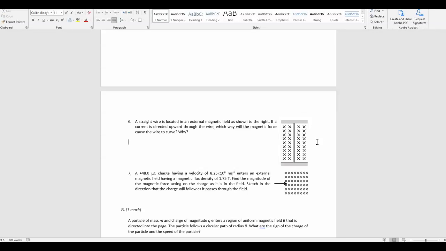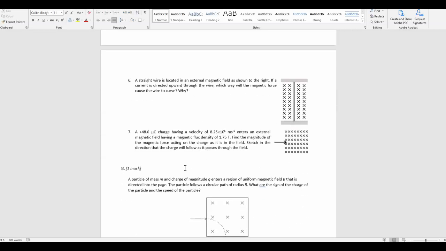So here we have a current directed upward through the wire, which means we have positive charge moving up. The outside external field here is obviously going into the page, and so if you point your finger straight and it's going straight up, your middle finger needs to be going out, and you need to rotate your hand and your wrist so your middle finger is pointing into the page. And if you do that correctly, your thumb should be pointing to the left, which means the magnetic force on the wire is going to be to the left. So that is question number 6. Question number 7.